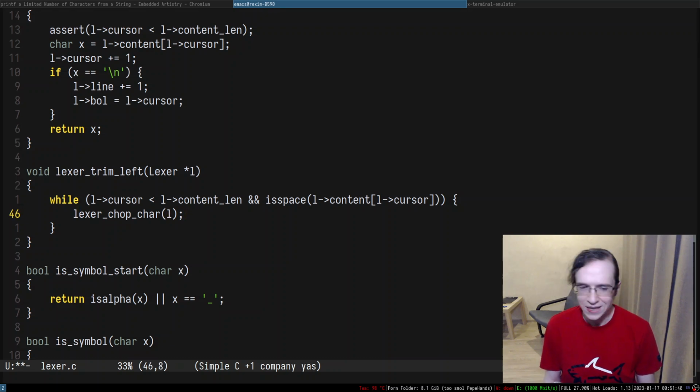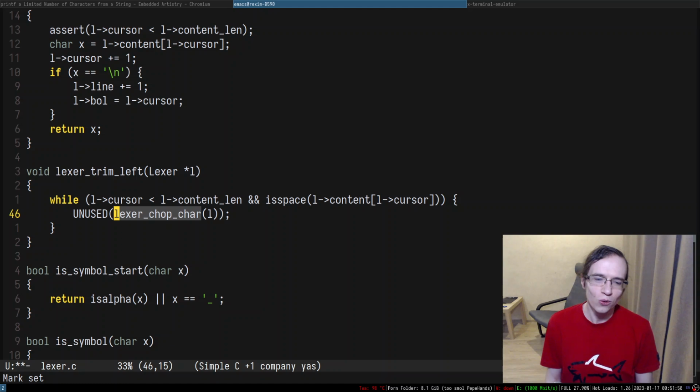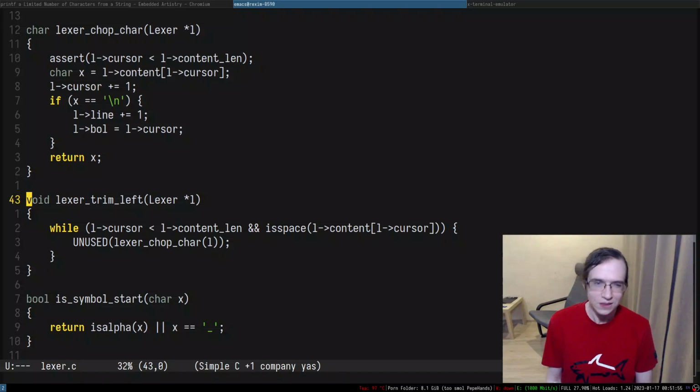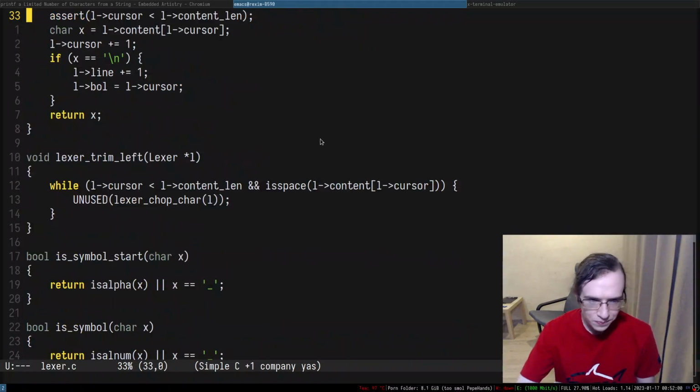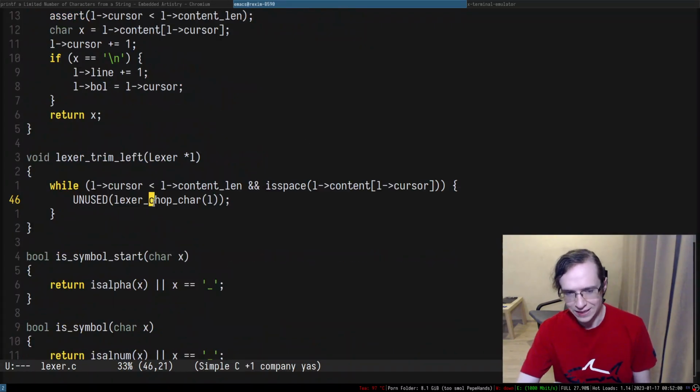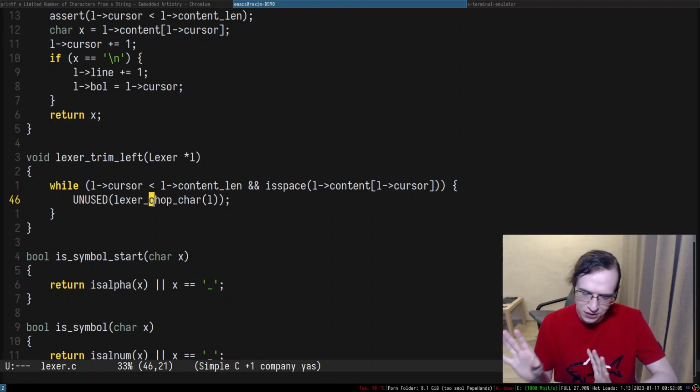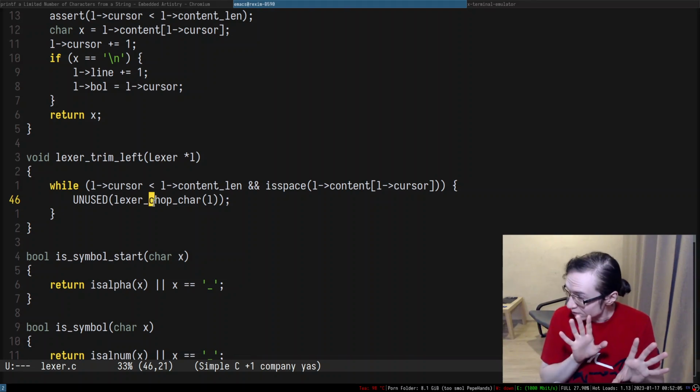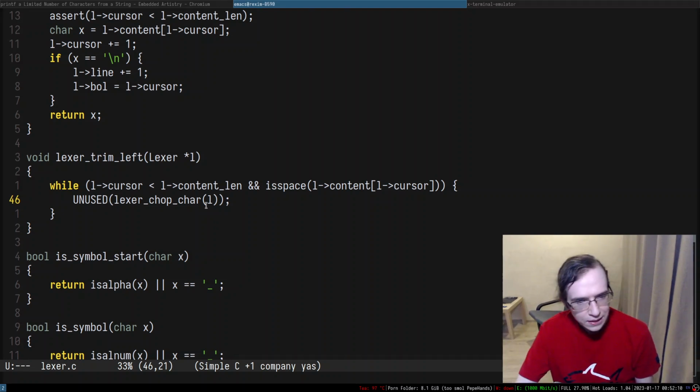Sometimes to indicate that I don't care about the result of a certain function, I just wrap it in unused. For documentation purposes, it says: yeah, I know it returns something, but in this specific case, we kind of don't care.